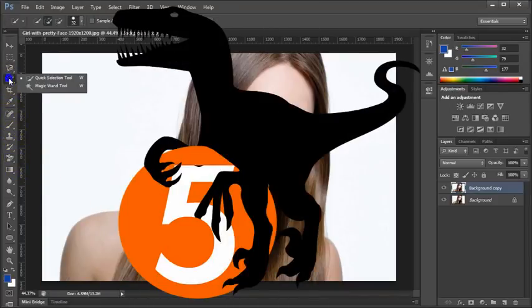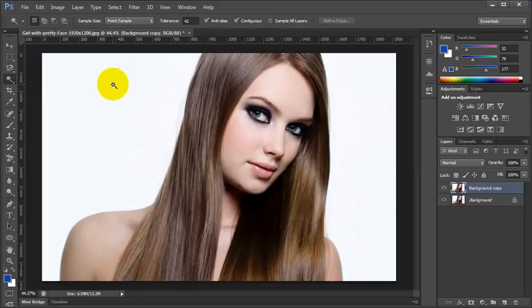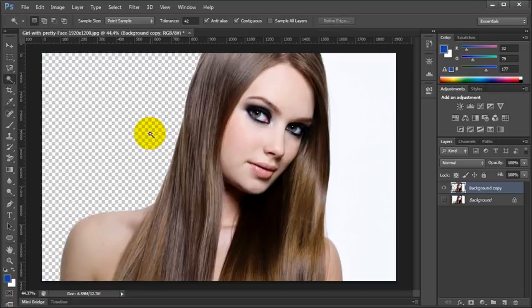Well, the next way is the magic wand tool in Photoshop. All you gotta do is to set your tolerance, and this is a pretty easy way. I do it all the time for my web designs, to produce photographies and to be ready with it, because it's very simple. You don't need too much time to do it. All you gotta do is to click on your image here, as you see. Well, we have a pretty good selection, and hit Ctrl and X, and you will delete the background.